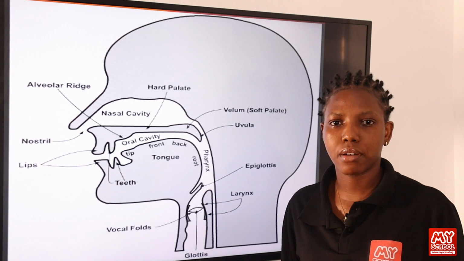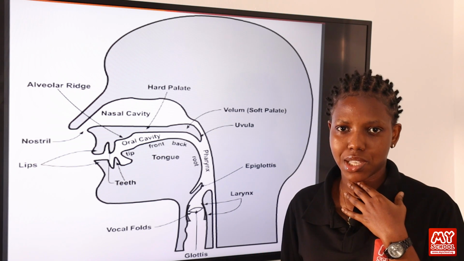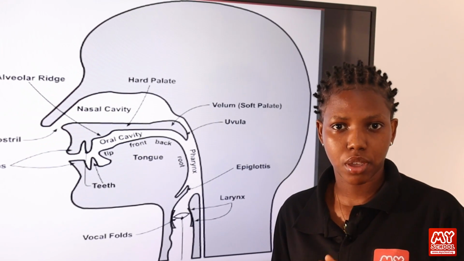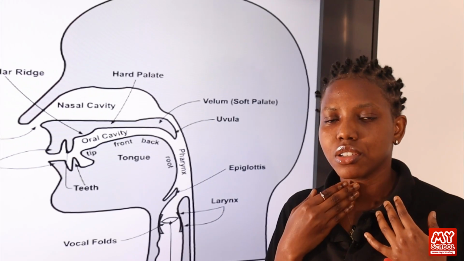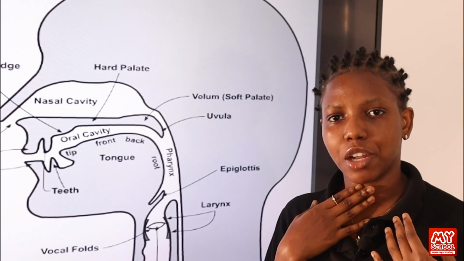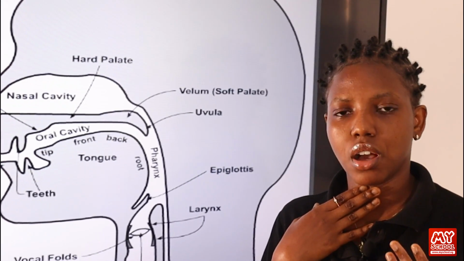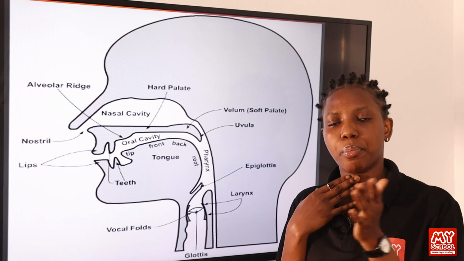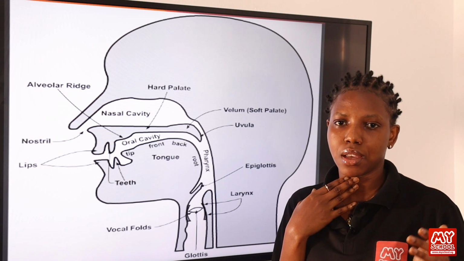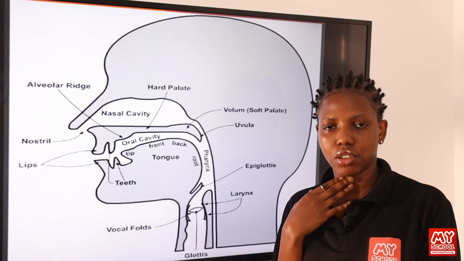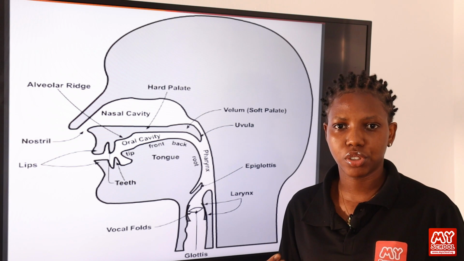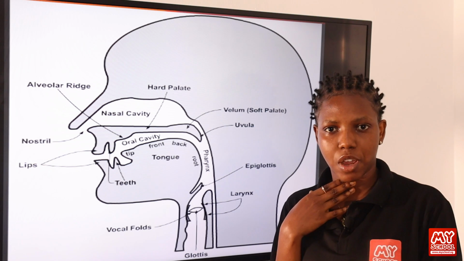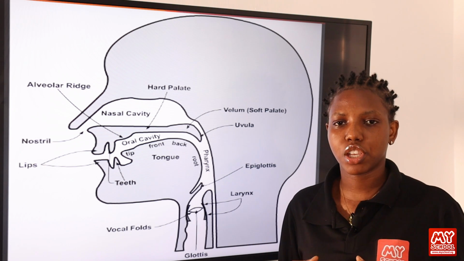For example, p is a voiceless sound, but b, as in boy, you can feel vibration when you touch this part of your body, compared to p, as in pot, against b, as in boy. You can feel the difference when you produce the sounds, and you can feel there's a vibration here and absence of vibration in the other sound. So you can try that.